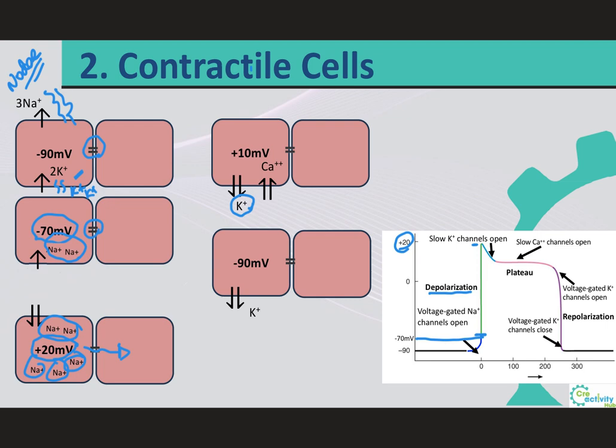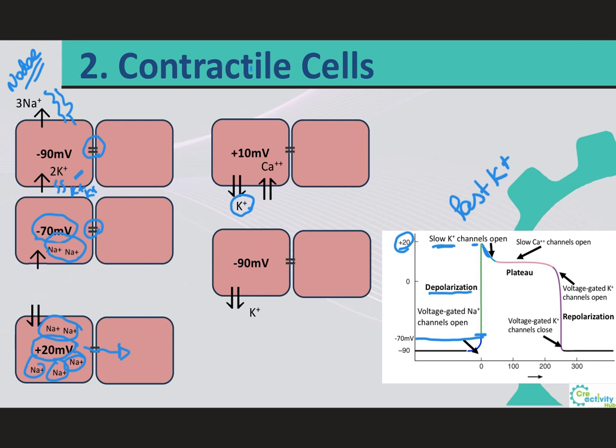And this means that potassium channels then start to open up once it reaches the positive 20 millivolts. Now, the first potassium channels that open are what we call fast potassium channels. And once they open, because they're fast potassium channels, the membrane potential will drop drastically by about 10 millivolts. And right after this fast drop, the fast potassium channels close and then the slow potassium channels open, allowing this positive ion to slowly exit the cell.